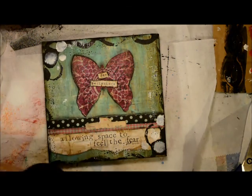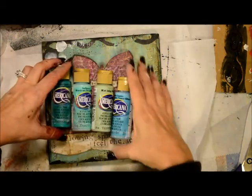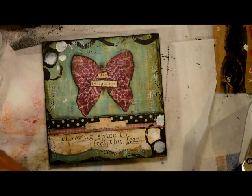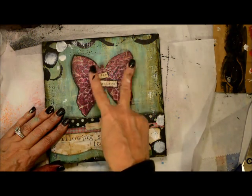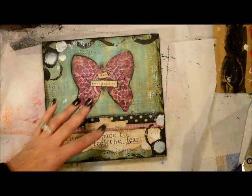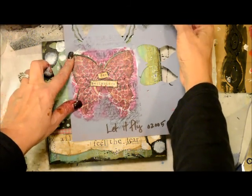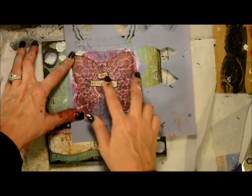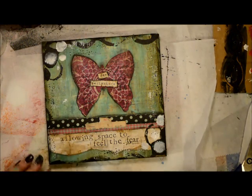I used a bunch of DecoArt Americana materials, these four colors for the background. Then I used a floral stencil over the top here, and then a stamp. The butterfly stencil is my own. I made that, and it's available. I put that back over and then did the stencil and the stamping, and it just, oh my goodness.